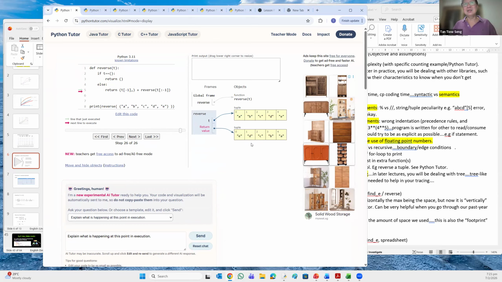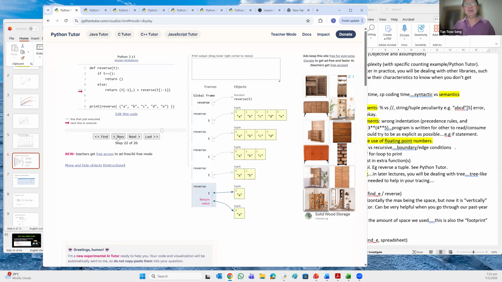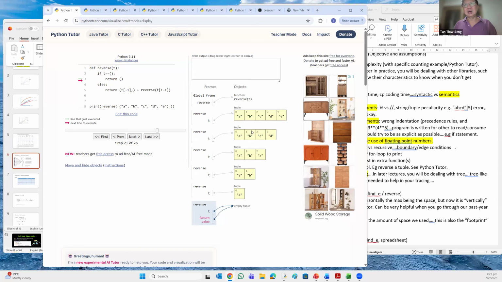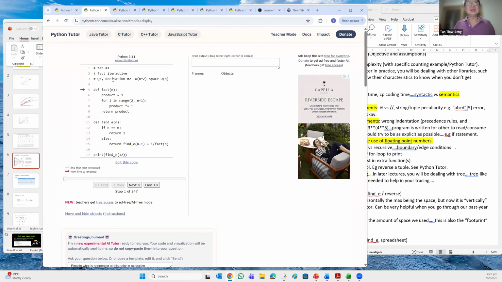For this instance it's linear, but not to forget that before that, all these things stack up. So among all the time steps, we take the one with the most amount of space used as the footprint, and that footprint is your space usage.